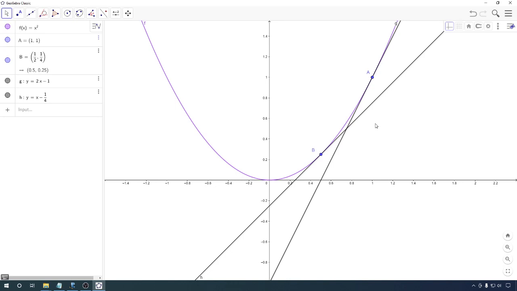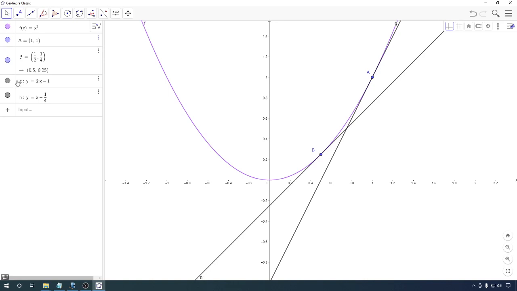But in this case, our tangent line doesn't ever hit our curve ever again. We can't pick another point on our curve to find the slope of this tangent line. So we're going to have to do something a little bit different. In fact, what we're going to do is pick other points that are on the curve to get some lines that are not quite tangent, and use those as a way to get to the tangent line.